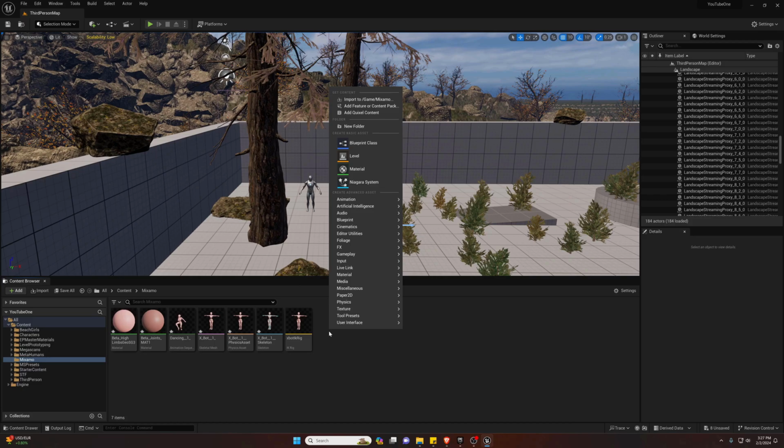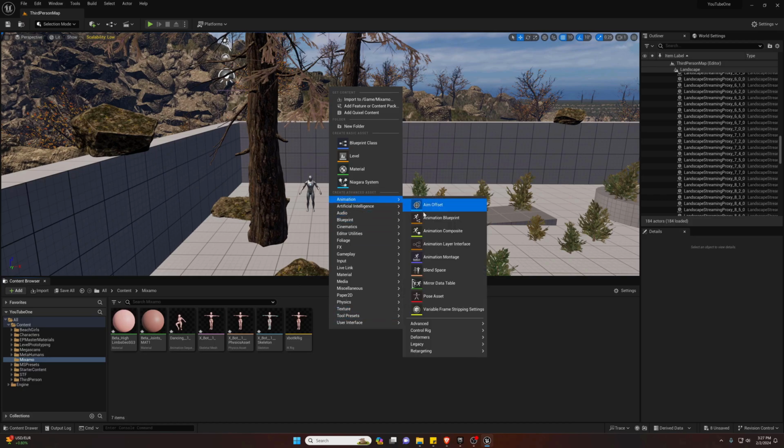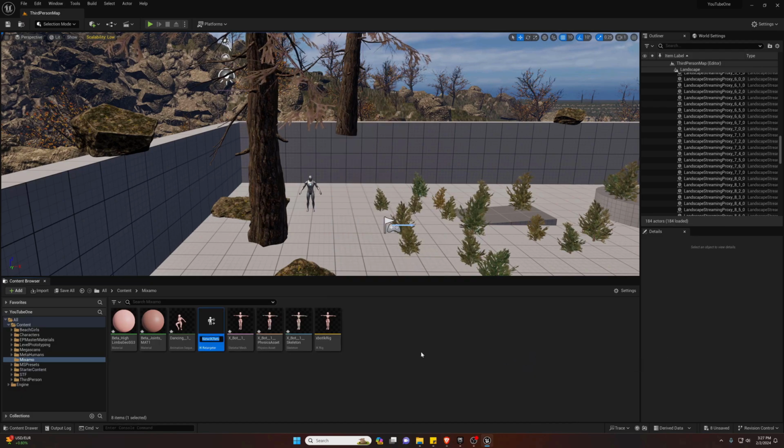We are going to want to go ahead and right click, go to animation, retargeting, and IK retargeter. We're going to call this XSpot to Manny IK retarget.